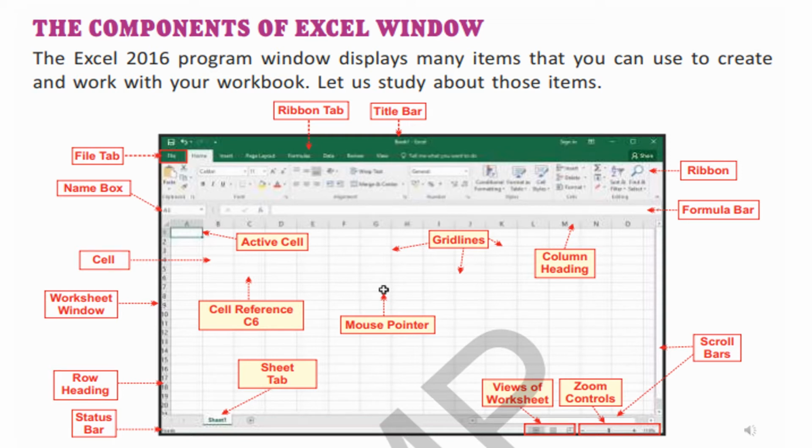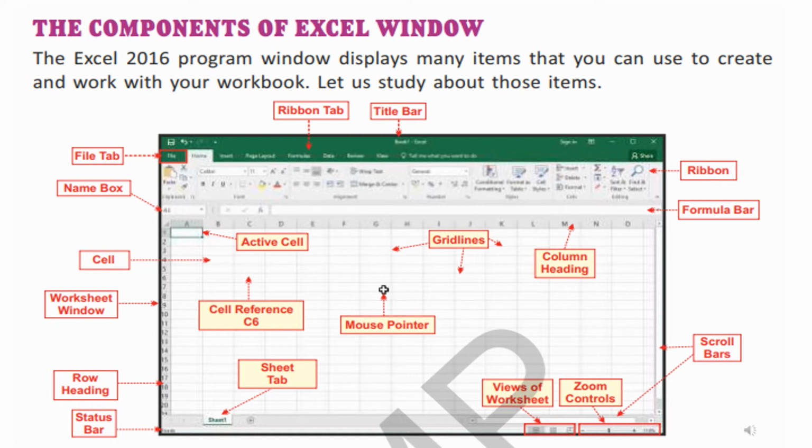Scroll bars: horizontal and vertical scroll bars are there to scroll our window. Formula bar, which allows us to create and edit formulas. Ribbon: a ribbon will show the commands according to the selected tab. Title bar: as you know, a title bar shows the title of the window and the application. Active cell.